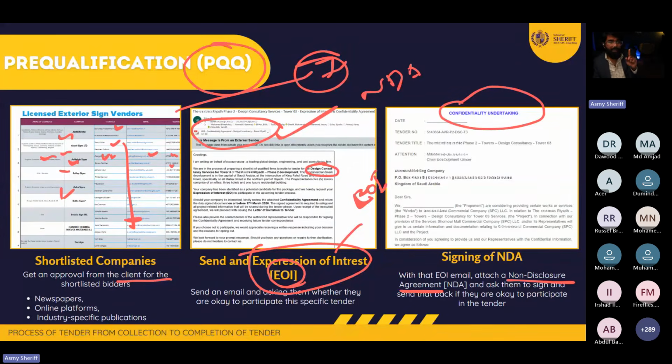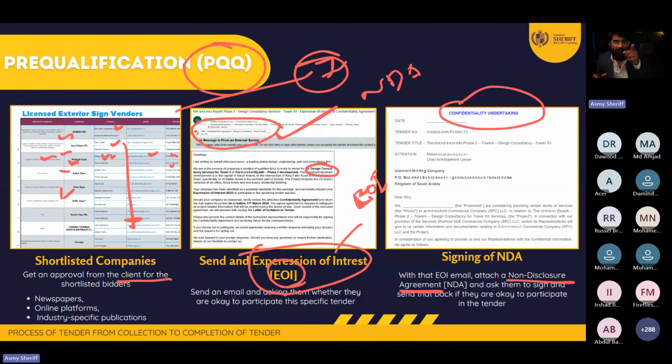So remember, guys, it's not something where you just send the document, boom, done. No. Even before you send the document, you ask him, do you have an interest? If yes, please sign this document. In that document, we tell them, you are not allowed to disclose any information if I give you documents after this. That's what we call non-disclosure. You are not going to tell any information to anyone. You are not going to put the document into the market. You are not going to send the document to anyone else. I'm giving it only for you.